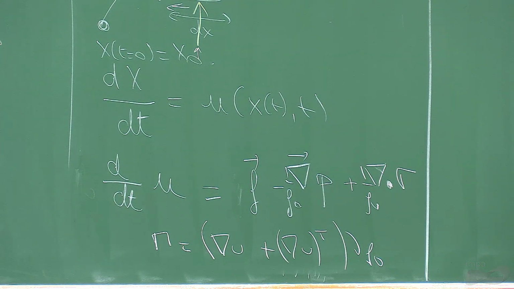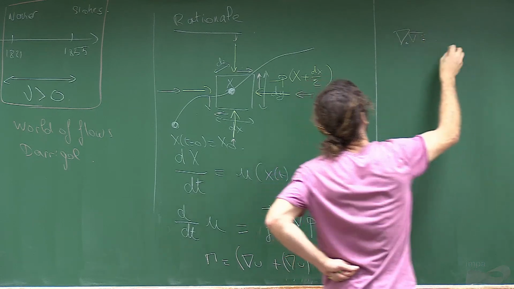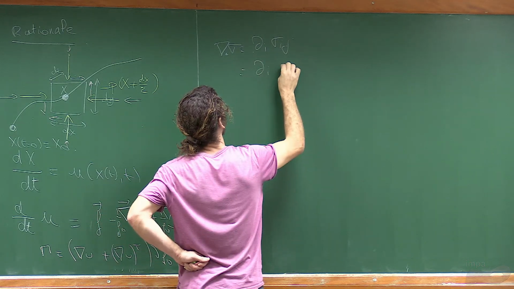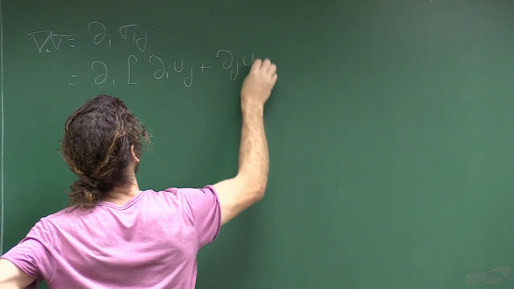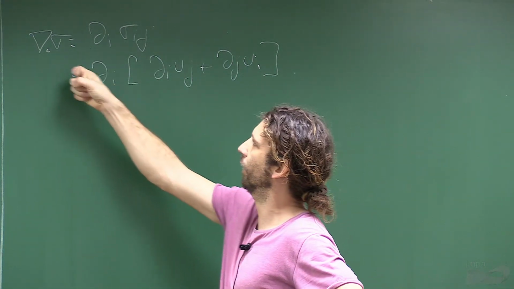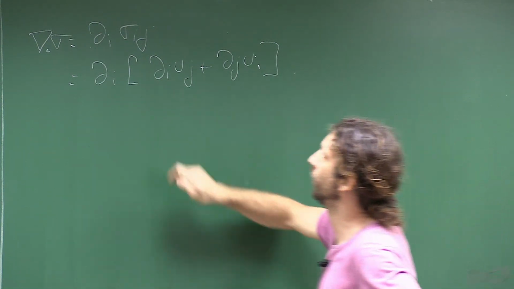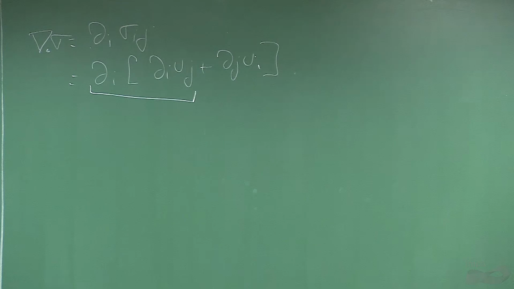So if you write it this way, usually it's simpler to write it with the Einstein notation. And this term here will simply be di of sigma aj, di of uj plus dj of ui. And you see that basically what happens is that we take this operation here. This term will cancel by symmetry, so we will only get the term which contributes here.